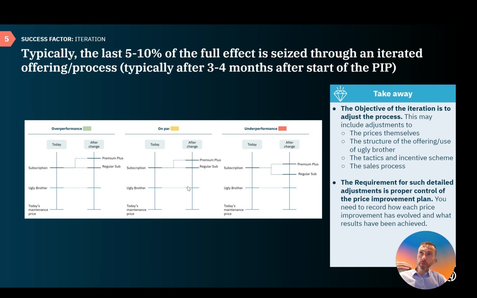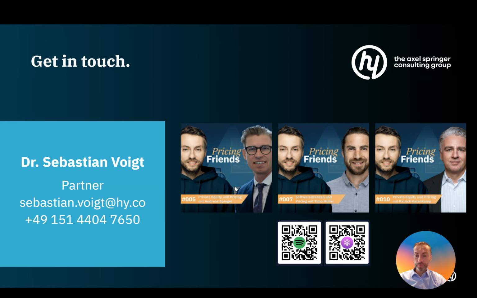If you see that your take rate is higher than expected, you could think about, like in this case here, creating an even more expensive version so that you say, hey, you're regularly migrating to this offer, but there's another premium offer on top. It may not yield additional sales for this premium plus, but the take rate for the regular product is even higher. And if you see on the other side that your price may be too high, then just lower it over time so that the price improvement plan becomes better and better.